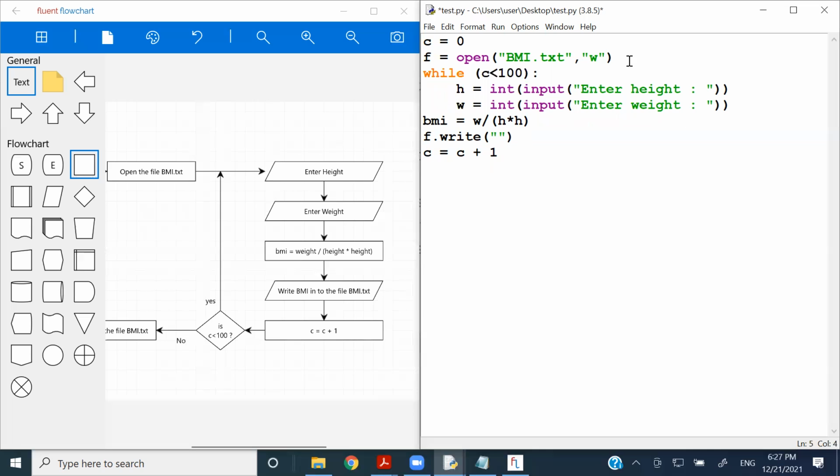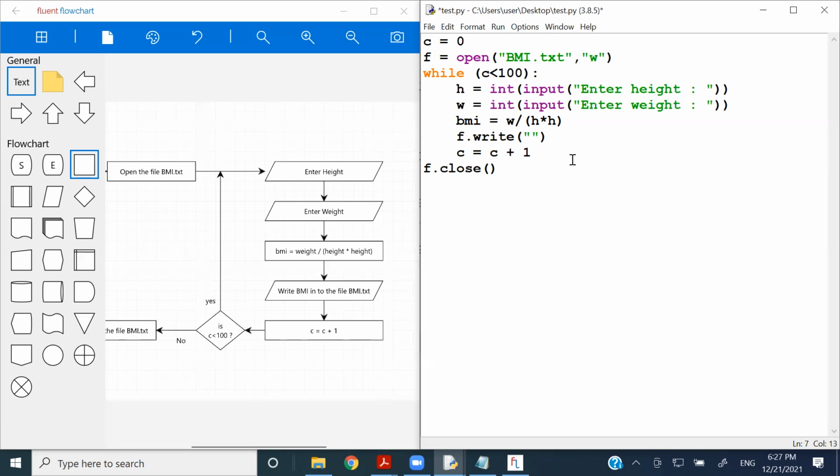Otherwise, it's not going to happen in the way. Right, so my while will end. So then I can f.close. So my program is done.